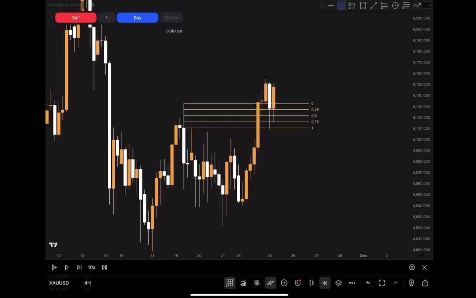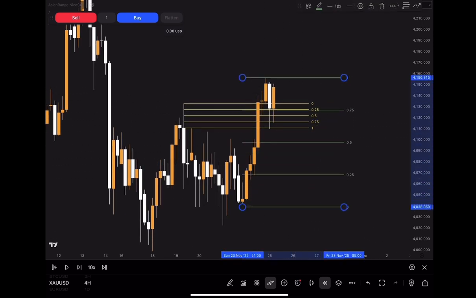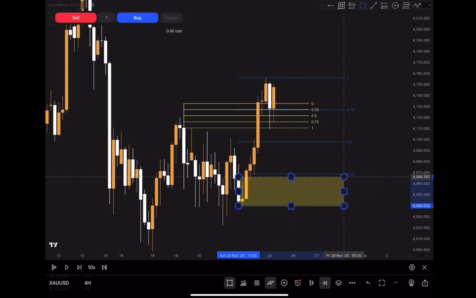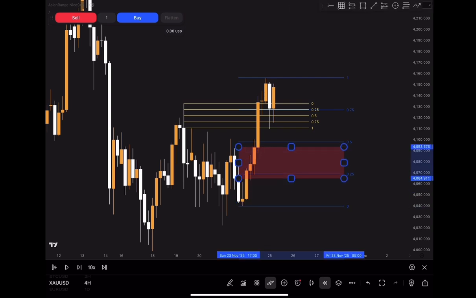So that then adds to a confluence that we could be disrespecting this range and pushing higher. But our focal point is this range here. So I'm going to mark out, if you would want to do this, you don't have to do this every time, but this would just be something to position my mind into where I don't want price to go. So one thing to mention, I don't want to see price go here. I don't want to see price even look here or just even think about going here if buyers are still valid, because that would indicate to me that this buying range isn't as strong as it perceives to be.